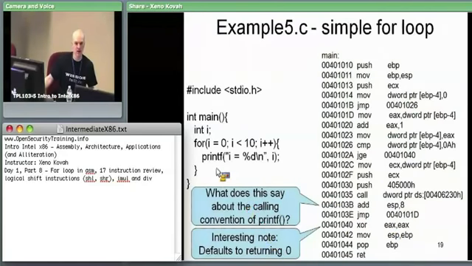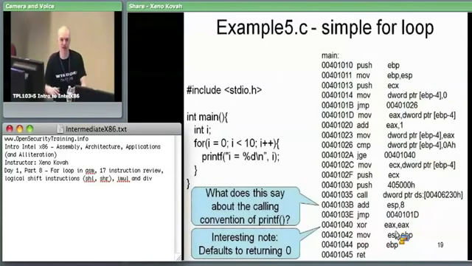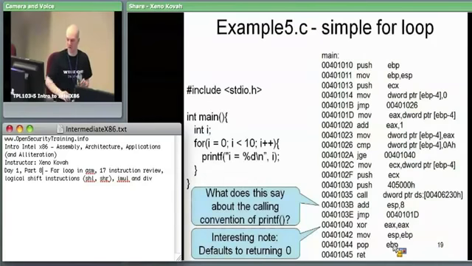The reason it does that, interesting note, is it defaults to returning 0. So my C code is wrong. I declared a return value for main. I say main returns an integer, but I didn't give any return value. I never said return 1, return 0, anything else. The compiler just said, well, this fool didn't put a return value, so I'm going to default him to returning 0. So it clears out the EAX register to say, okay, you're returning 0 because you didn't return anything else, but you said you were going to return something. Oh, thanks, compiler. That was nice of you. Returns 0, tears down the locals, tears down the stack frame, returns. Any questions on this example?